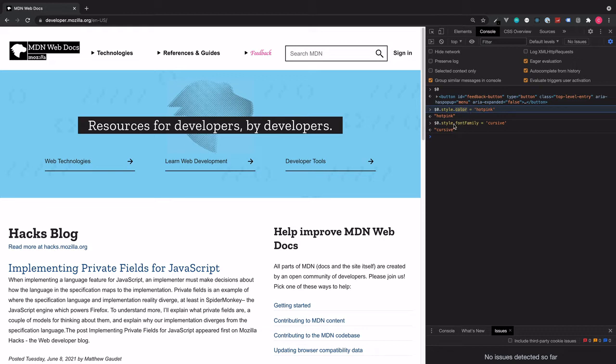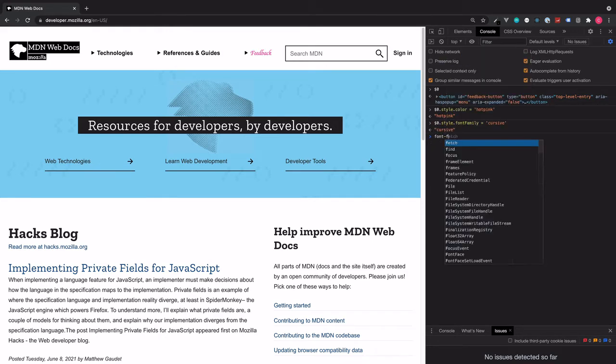However, when we have two words such as font and family, in regular CSS we would keep this all lowercase and separate this with a hyphen. So we'll write it like this as two words with the dash inside. But instead, when using JavaScript, if we have two or more words, we need to change this into what is called camel case. And each word after the first one begins with a capital letter. So that's pretty much the only thing you need to remember at this stage.